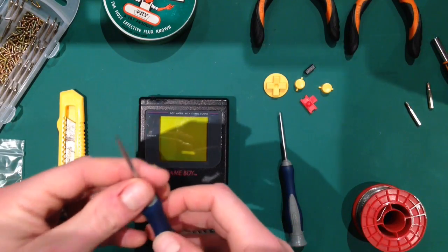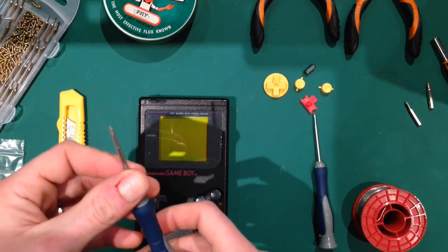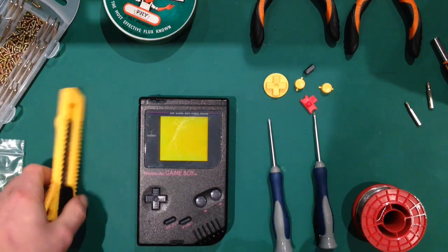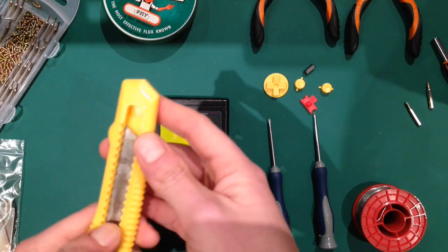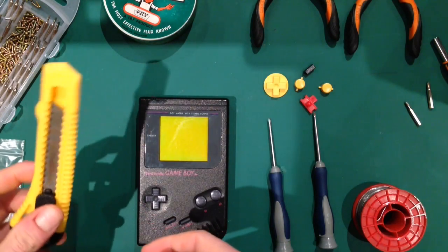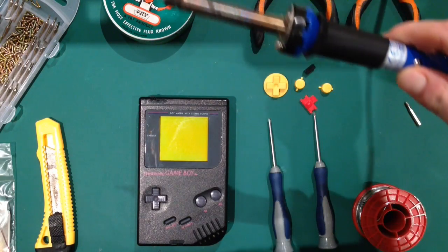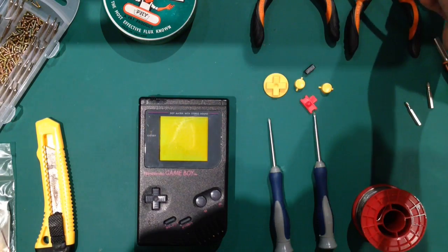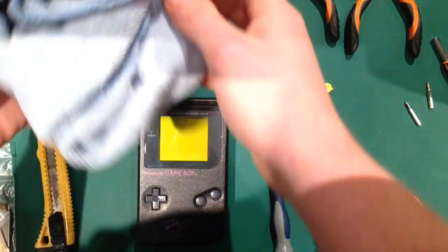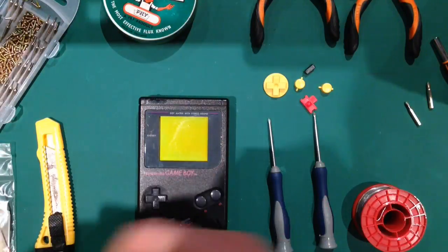I've also got a little flathead screwdriver and a very small posi screwdriver. Now I do have the head in there, but this seems to work really well, so I tend to use that. I've also got a Stanley knife, or a craft blade, or whatever you want to call it. You only need that at one point. It needs to be fairly sharp. I've just sharpened this tonight. I've also got a soldering iron, which is off camera, so I don't have to give that a clean. And two dusters. So they're the only things I've got anyway.